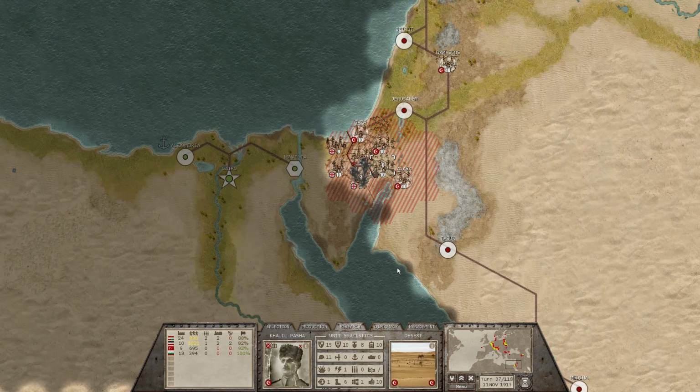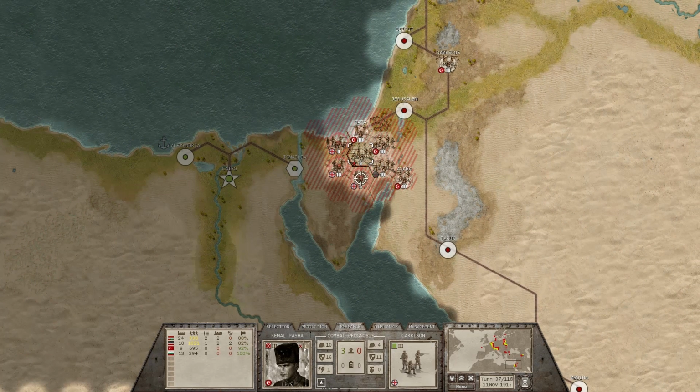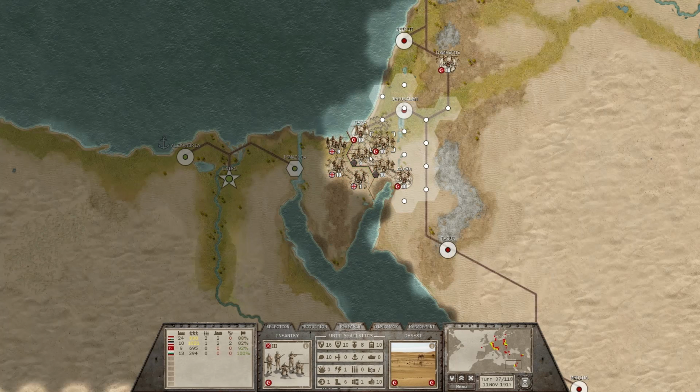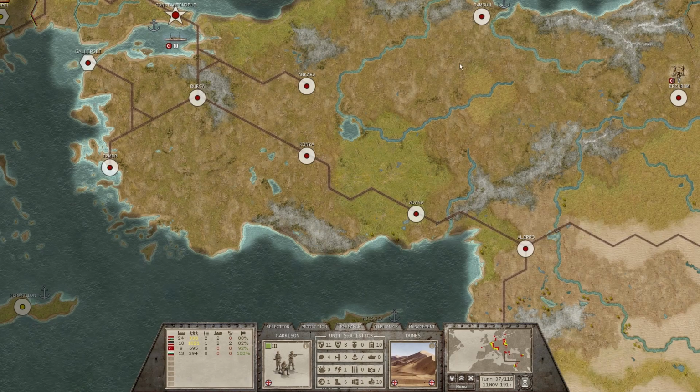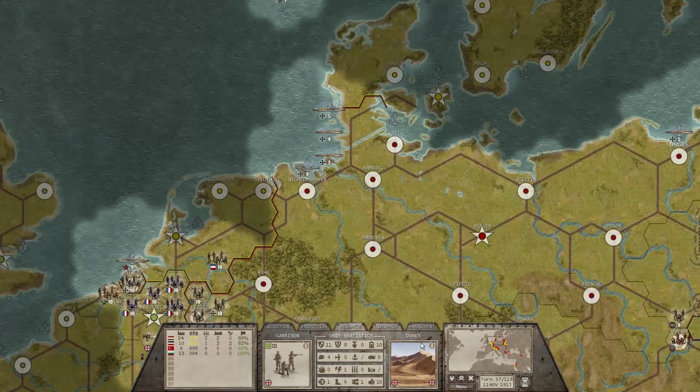Oh, here we have some tanks. That'd be useful. Almost enough to push them back. Ooh, yeah. So we might be able to take some more ground here. That'd be awesome. That would be really cool.